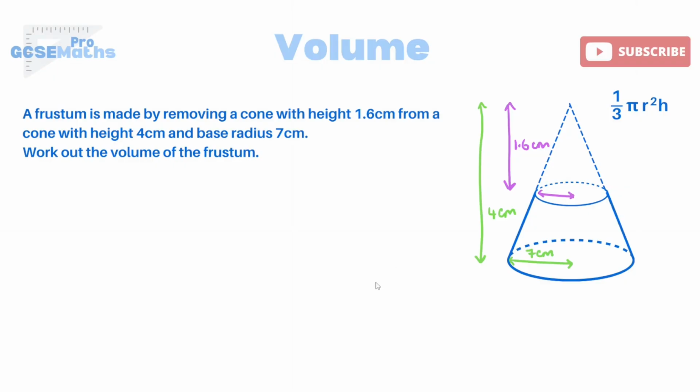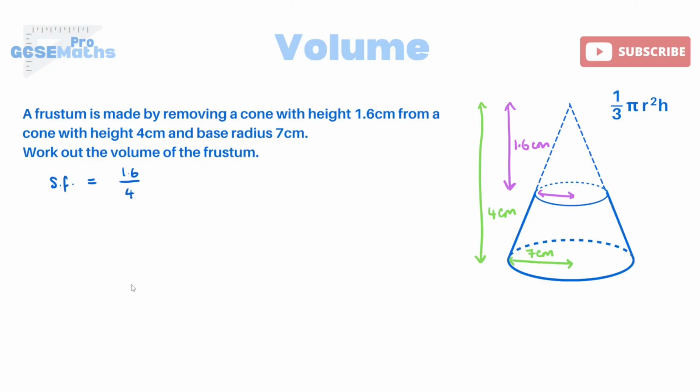So 2 either sides or dimensions measurements where I know both, one for the small cone, one for the big cone. In that case, would be both of the heights. I know that the height of the small cone is 1.6 and the height of the big cone is 4. So I can compare those to make a scale factor. Then I'll just apply my scale factor to the radius. So the scale factor would be 1.6 divided by 4.